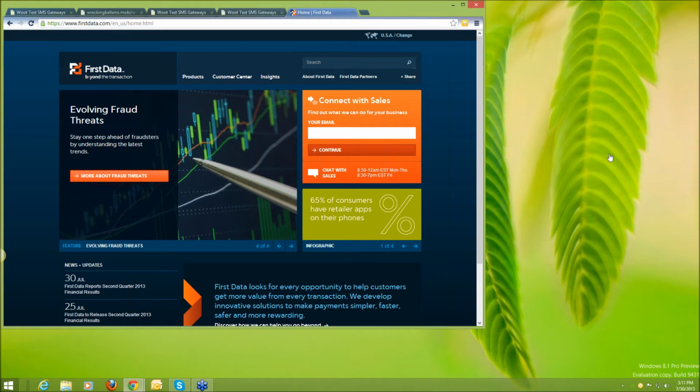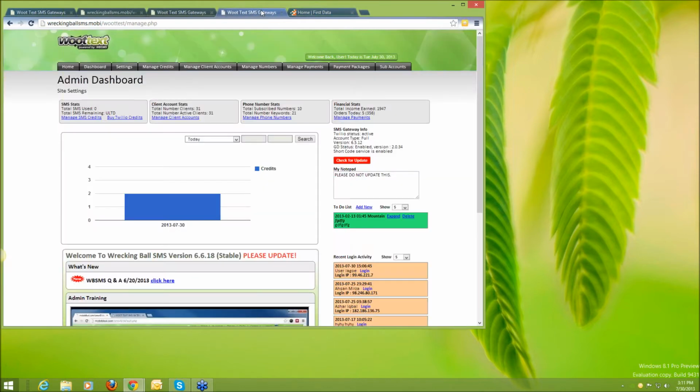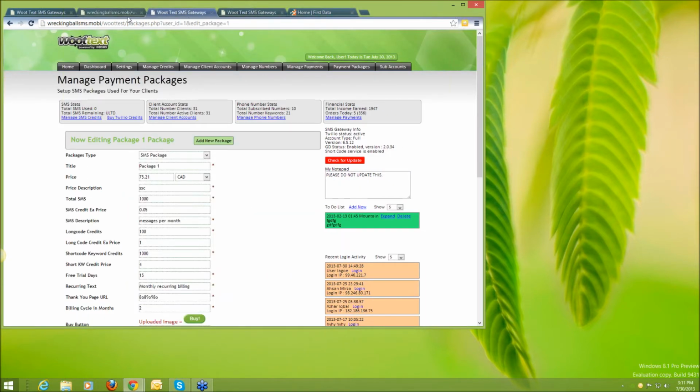And for those of you using PayPal and using an IPN for another script or another website, it does not matter. We can create our own IPN URLs just through the transactional buttons that we have inside Wrecking Ball. Cool. That was the next one I was going to get to.